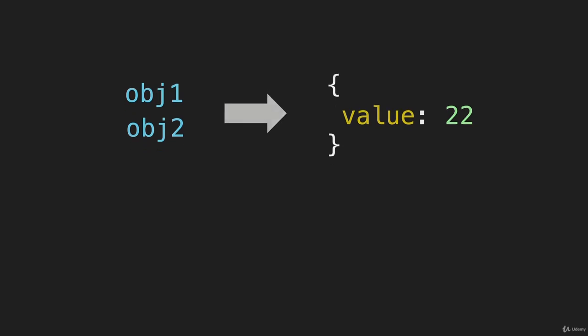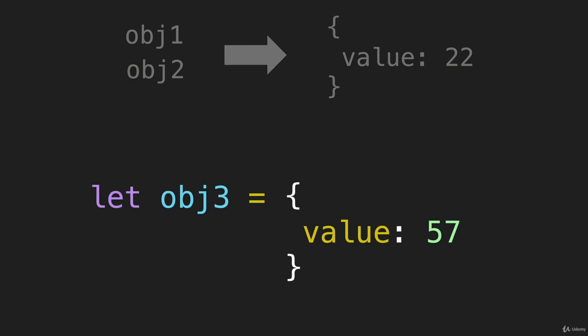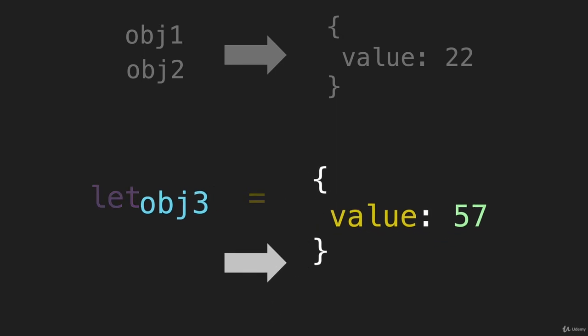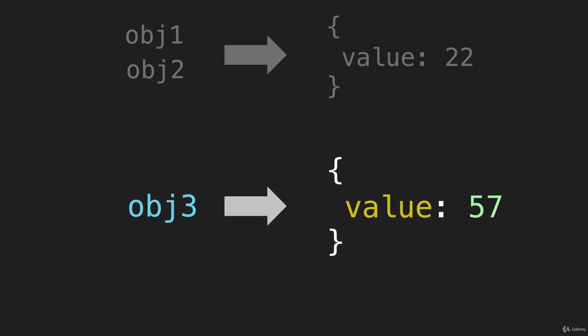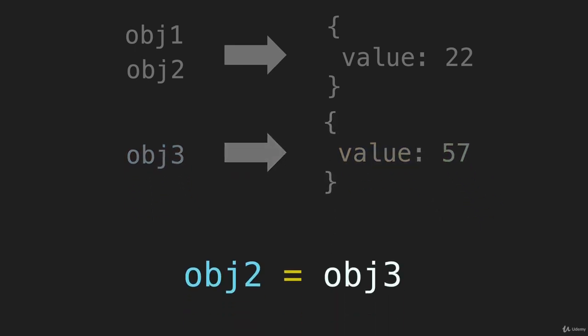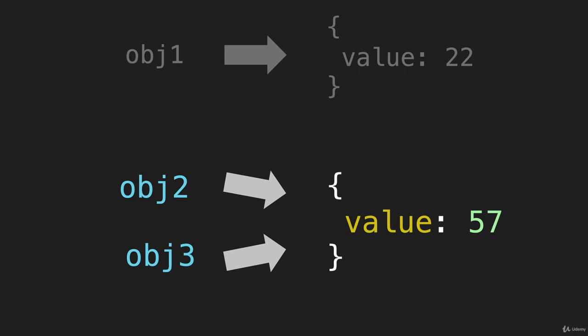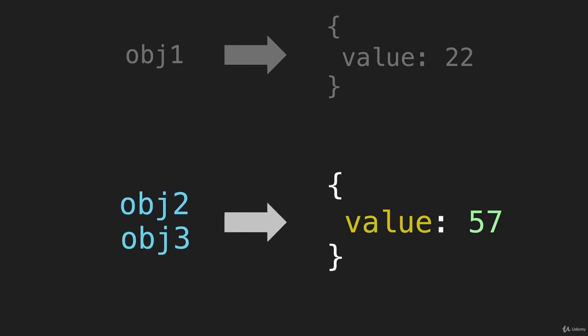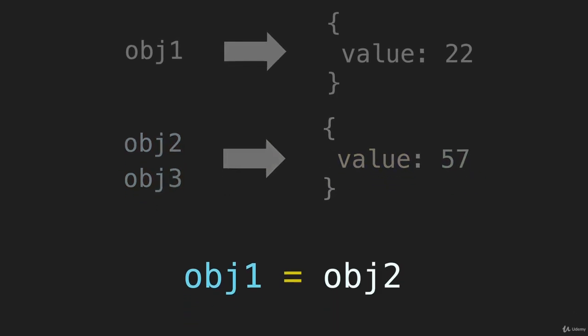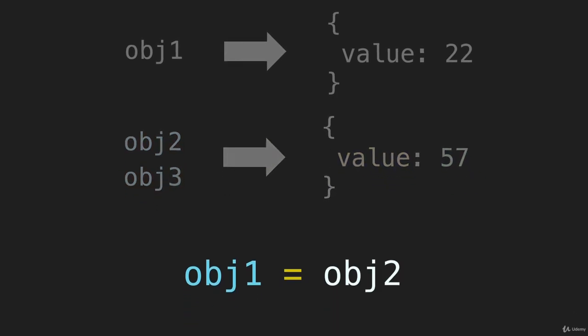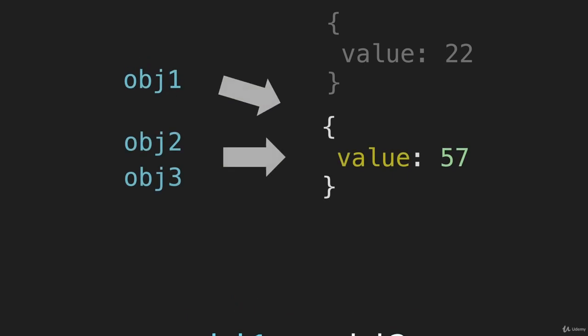So now I'm going to bring up another object here because there's a couple of other points that I want to make. When we say let object3 equal this object, we're saying let object3 point to this object. So now we could say something like object2 equals object3. Now these pointers can be moved to a different place. So if we do this, object2 is going to point to this as well. And then I want to make one more point here by just having object1 point down to that other object as well. Like this.